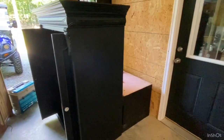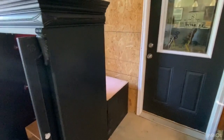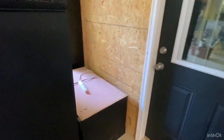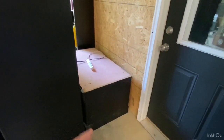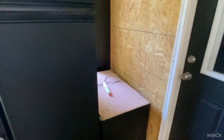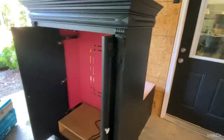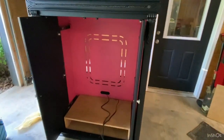So my husband and I have tried lifting this thing and putting it up on the other two platform pedestals. I guess we've got the two, the base, and then the two cabinet one. But like I said earlier, this thing weighs a ton. So now we've called in backup to come and help us.